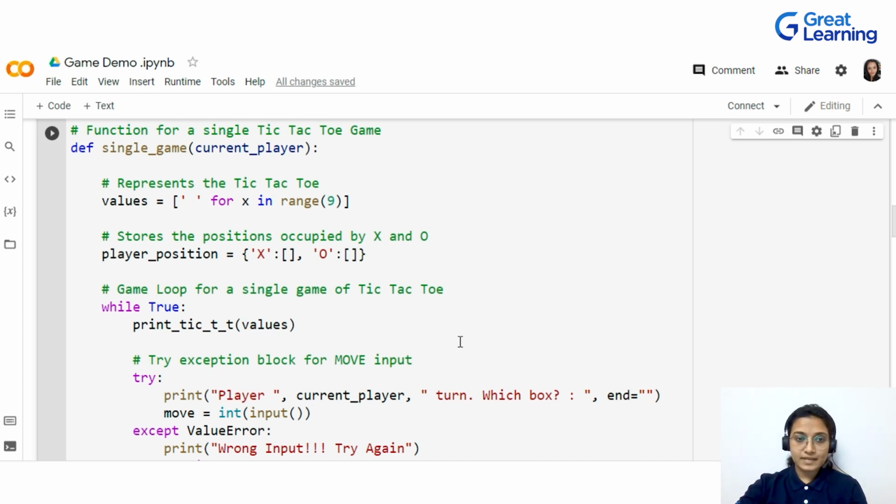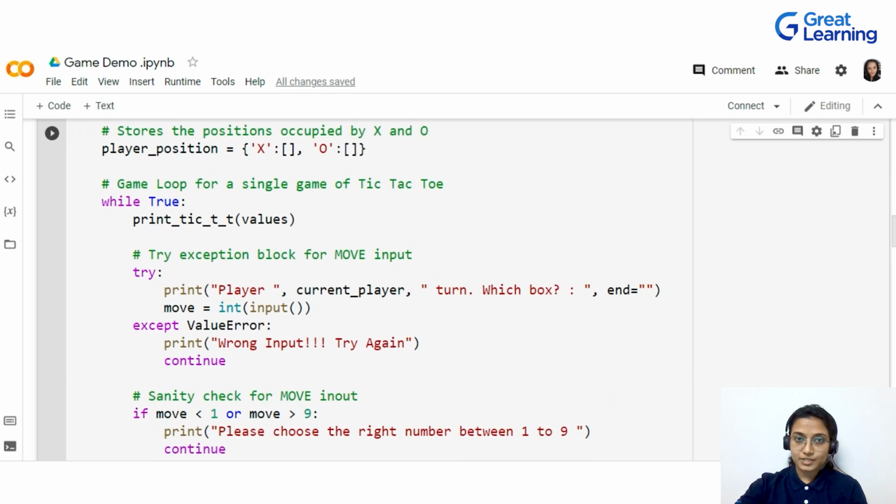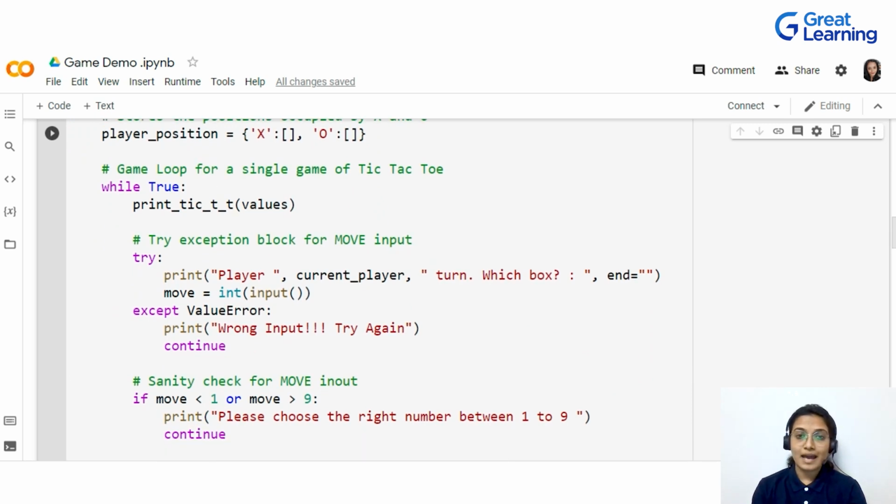After this, we have looping. In game loops, usually we have to have some conditions where exceptions are handled. There is a chance of the user or player making errors, knowingly or unknowingly. What are the different errors that can occur and how do we handle them? Why have I put these things in an exception block? Let me explain this.